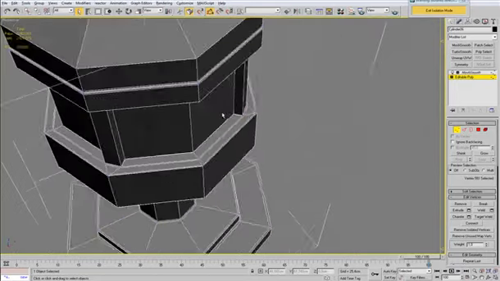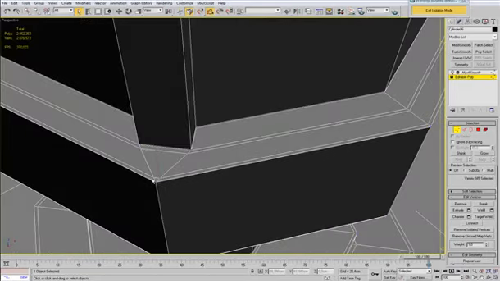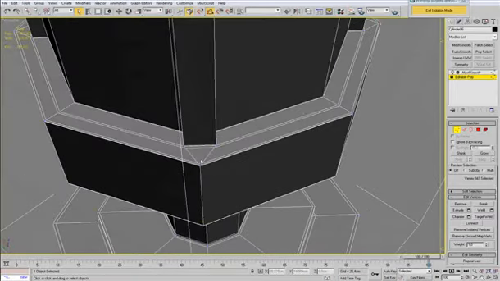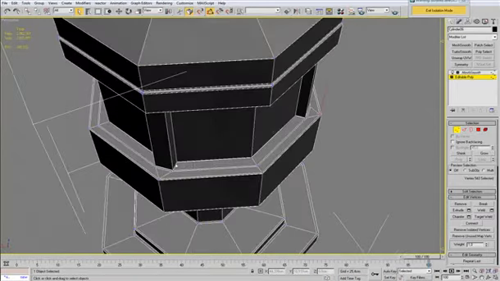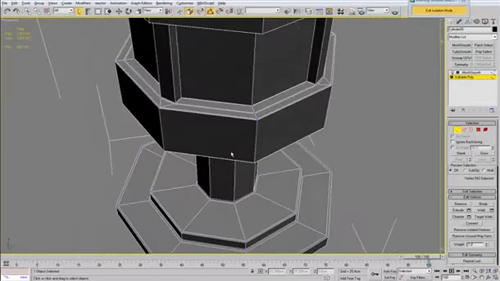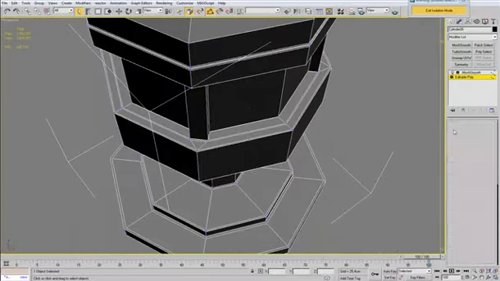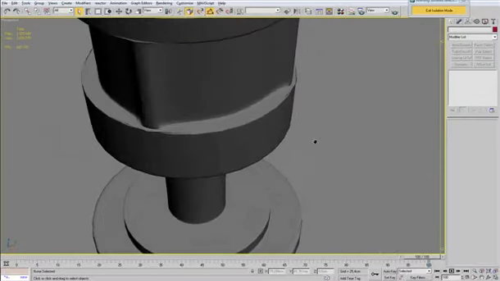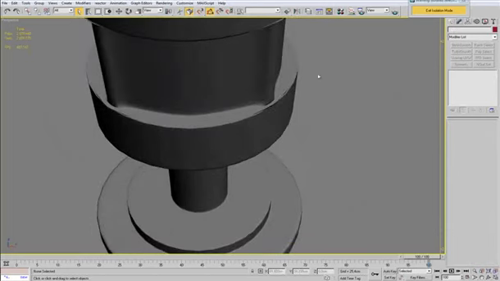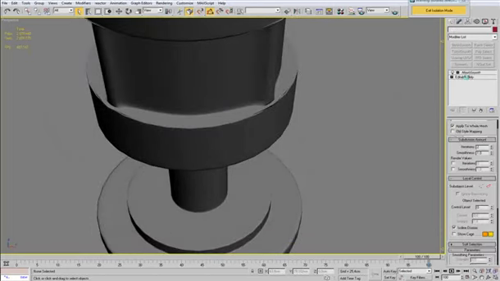I'll try welding those vertices there. But again, I have this strange problem here.